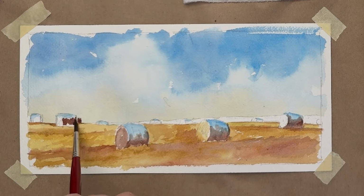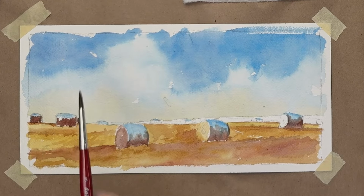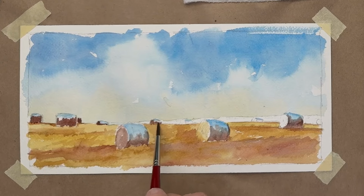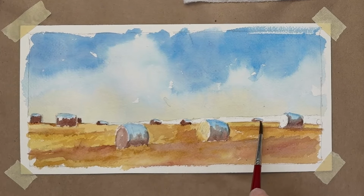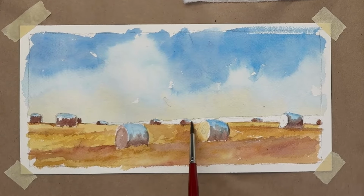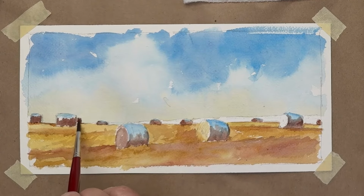Those shapes. Same way with this one. And then these are off. Just see the top of the ellipse there. We'll just define the lower edge of it. So all of these are really kind of working in the same way. Real simple shapes that we're just suggesting. All right, those are drying. We'll soften them a little bit. They're in the distance. There's not a lot of detail you're going to distinguish on those. So the less you do, the better.